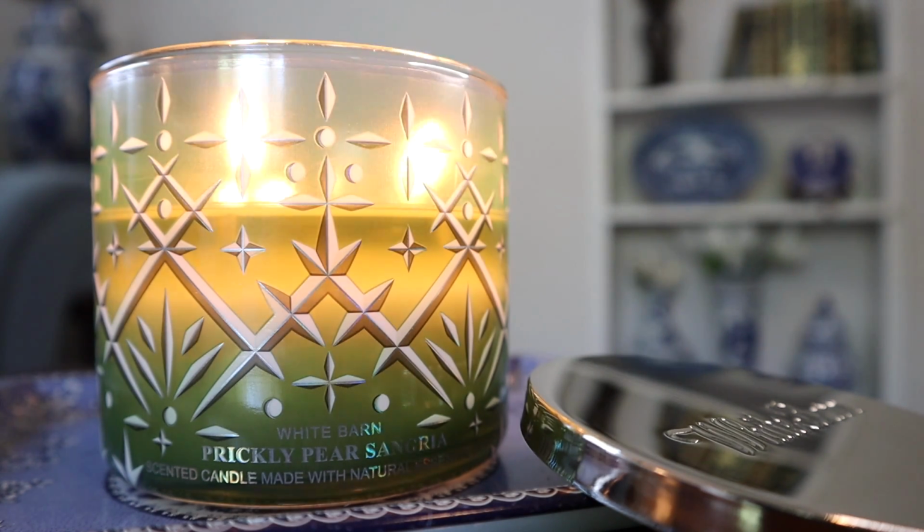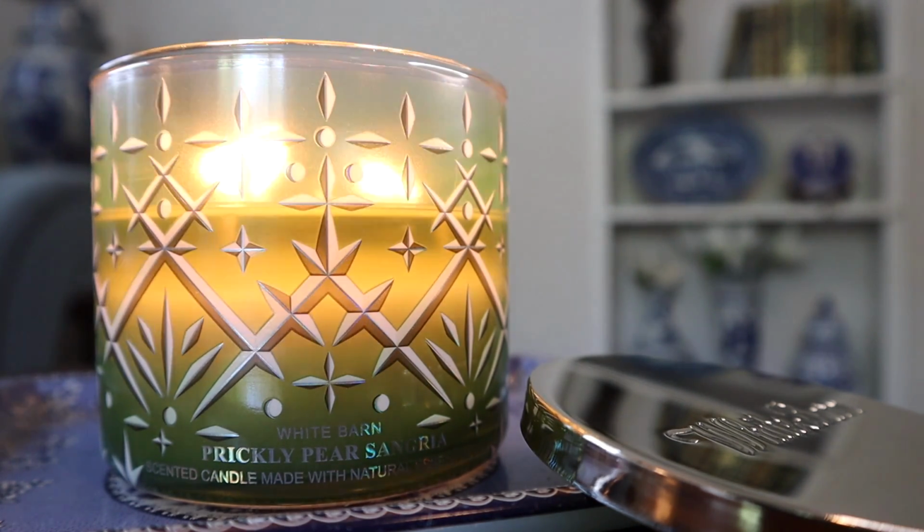But once again, like I was saying in the Spiced Blackberry Cider fragrance review, even though I say this is basic or generic, there's a clarity or quality to the fragrance, so it still smells like a nice interpretation of a pear. So it's not quite as basic or boring as a Glade or a grocery store candle. I just want to put that out there, especially after having burned some other candles recently and having a little bit of perspective in terms of quality or clarity in fragrances between candles. So I just wanted to put that disclaimer out there. But yeah, if you missed out on Sparkling Pear Riesling and you're just really dying for it and want the next best thing, check this out.